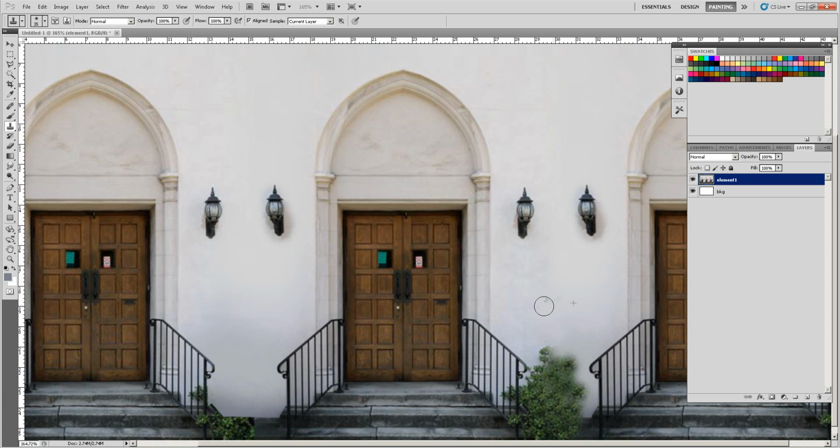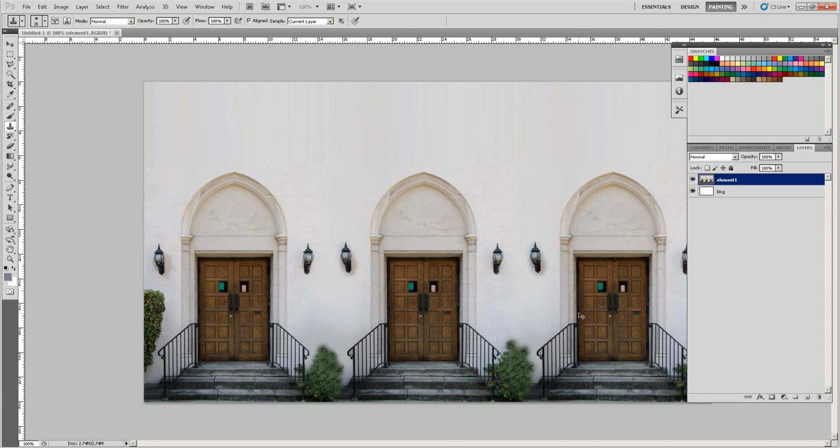I'm going to select a bit of that to cut this away, and there we go. And I'll do the same for this one. Click about the middle. And there we go. So put little bushes in there.